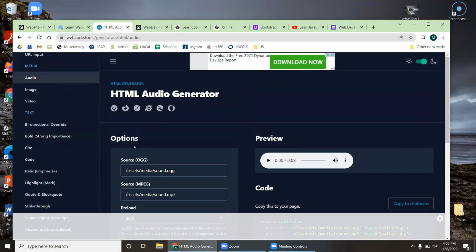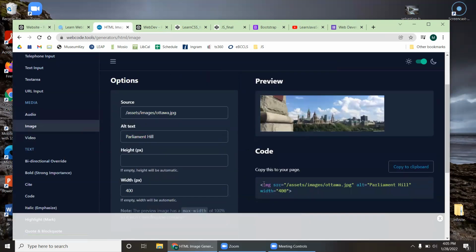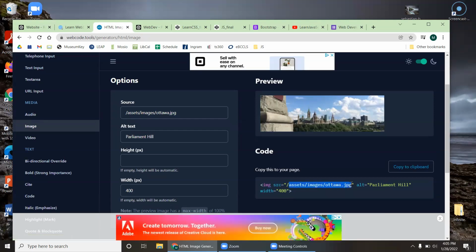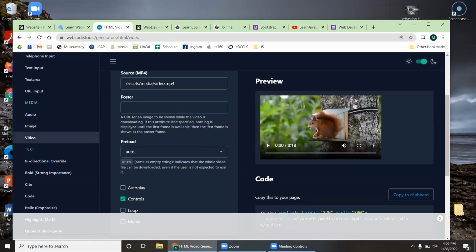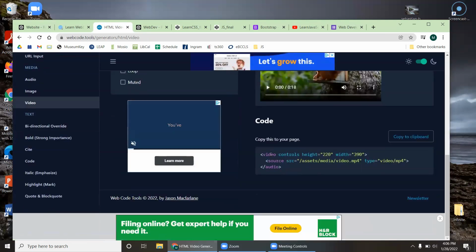I know someone asked about showing videos on the page. We obviously did some images, and we know what an image element is, and we know how to put them in the file system on Replit, give it some alternate text and choose a width. But it's just as easy to put a video on a web page.